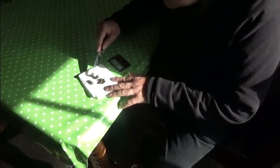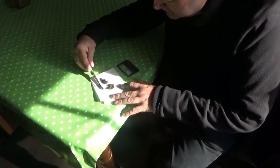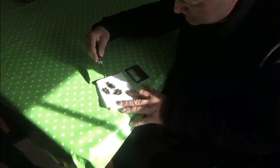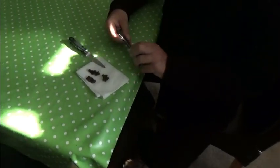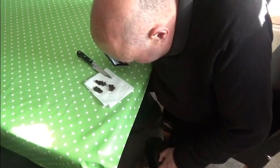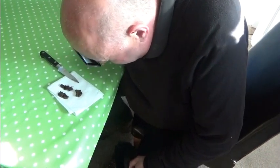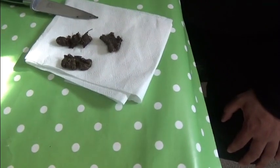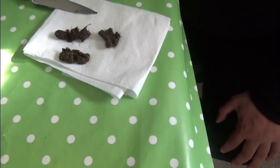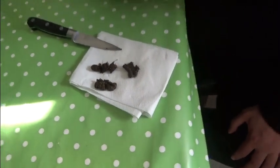Anyone want to watch Richard dissecting the dung? Richard is dissecting it, if anyone wants to watch. This is entertaining, isn't it? So it's mostly grass. We think it's something that eats veg, because it's got grass. That is completely vegetable matter. So it's not sheep. No, it is not sheep. I think it's a rat. It's not rabbit, I think it's rat. It doesn't look like rats. I've kept rats. Yeah, but if the rats are eating different things, you might get different poo, wouldn't you?